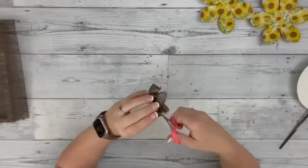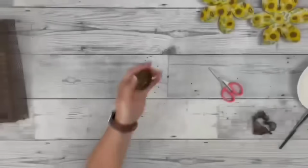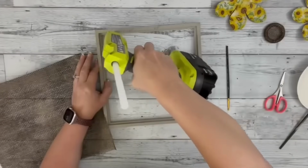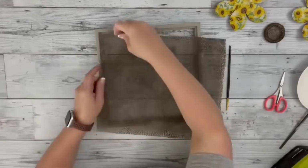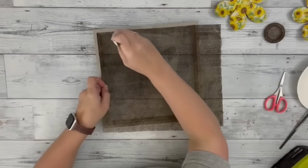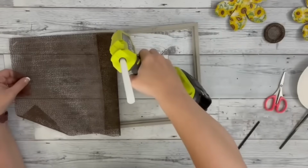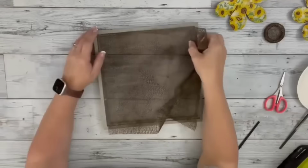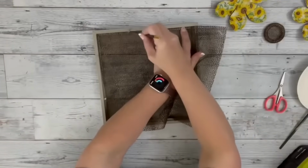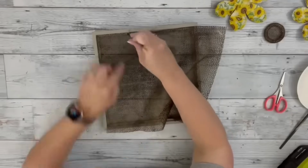And then I cut off all the excess shelf liner. And then I attached the shelf liner that I had painted with hot glue. I just hot glued the back little lip on the frame. Then just used the back of a paintbrush to push down the shelf liner. And I just did it in sections to make sure I stretched it out so it was nice and smooth and straight. So I just went along and did a section at a time.